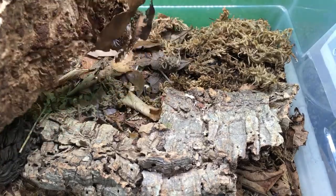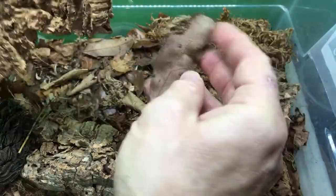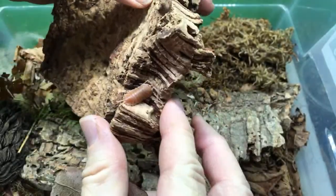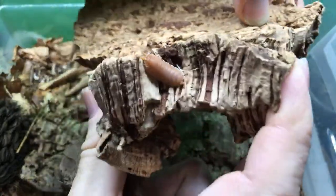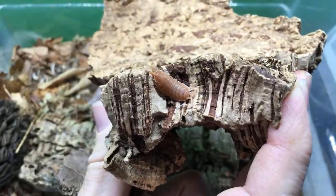Let's see if there are any. Oh, there's some Porcellio magnificus. Oh, I just dropped one. There's one though, hiding in the little corner of moss. Looks like a young male Porcellio magnificus. These are pretty awesome. This one's really pretty tiny still. I mean, they get much bigger than this.